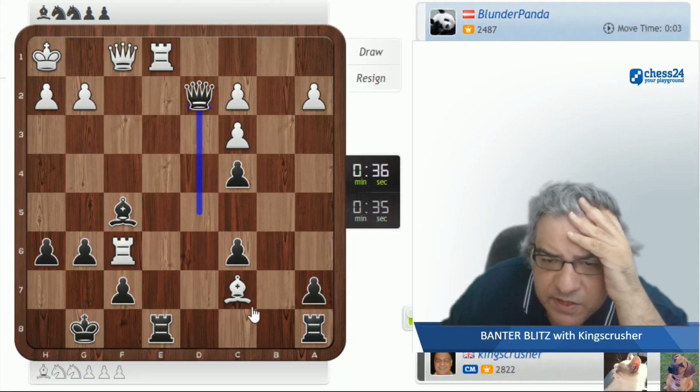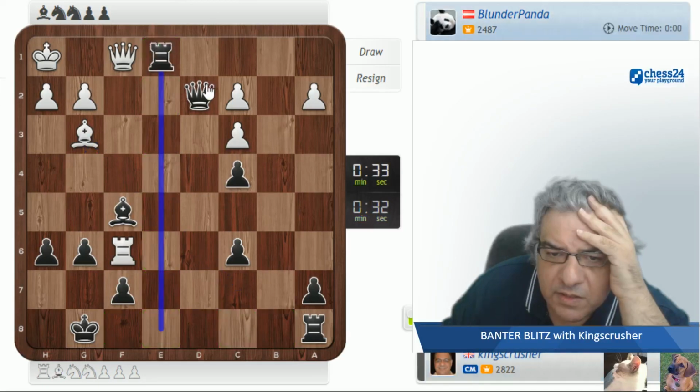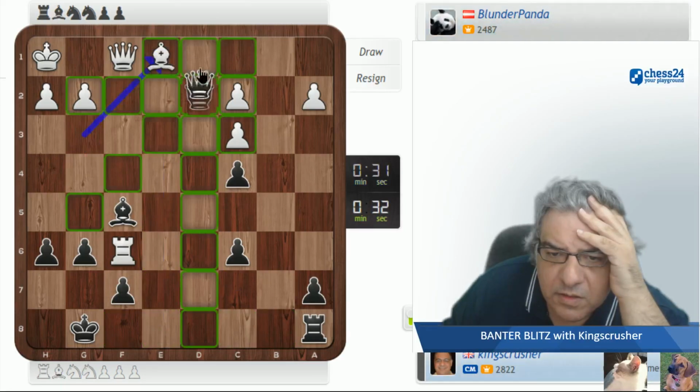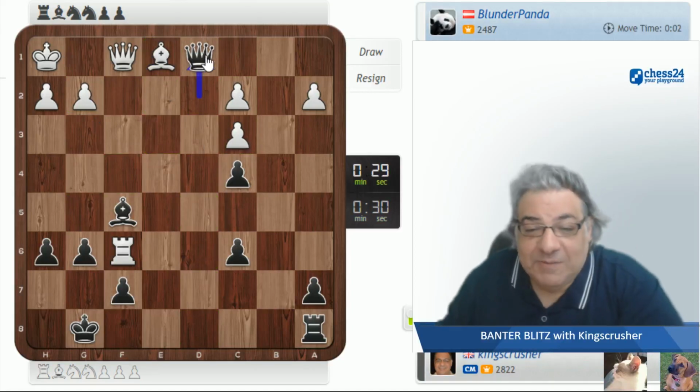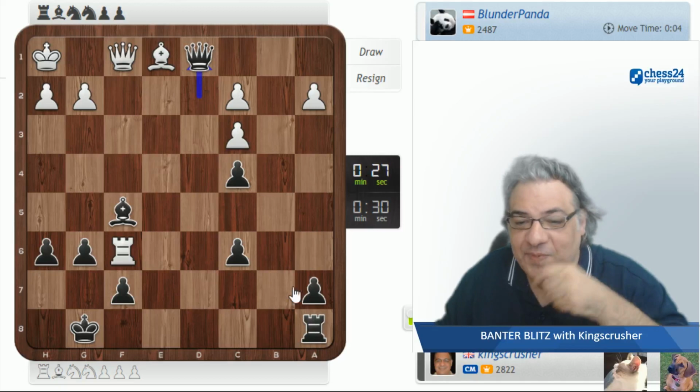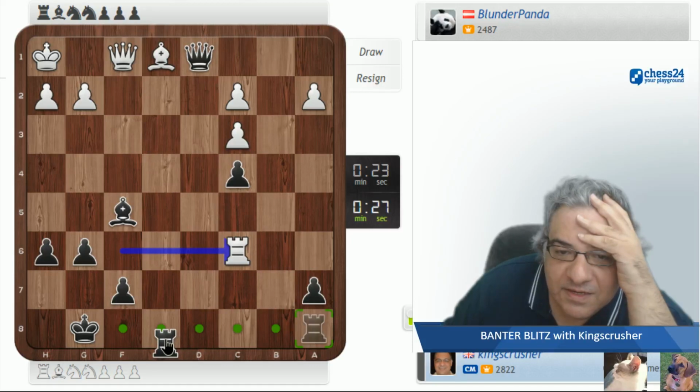Changing tack for the back row. Attack on e1. Okay, get a pin. Pin and win. It's a signpost. Pin and win. It's a sign. A trapped piece is a good sign, but a pin is a good sign.